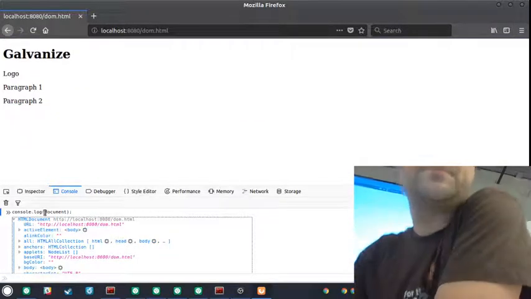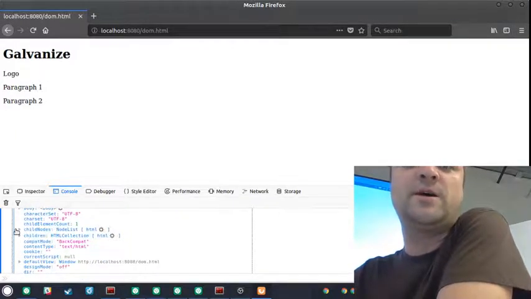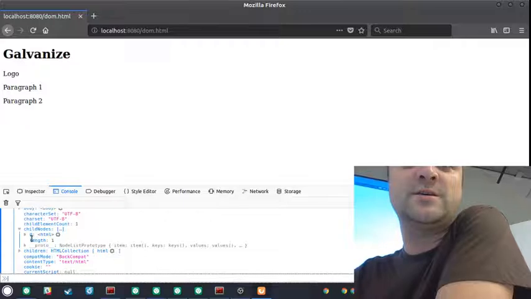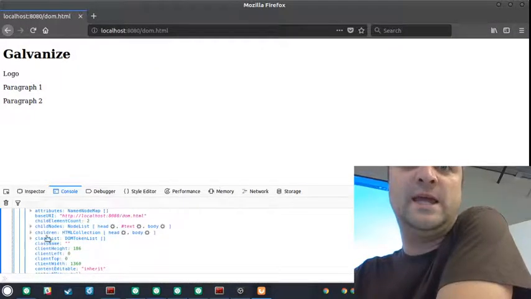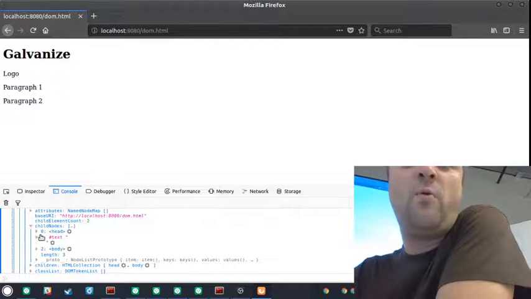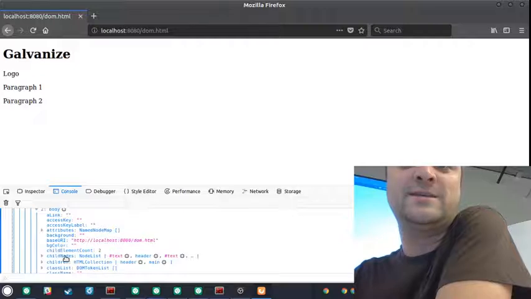So we got this HTML document node here. These are all properties on it. Child nodes. Hey, what's the first one? HTML. Cool. Does it have child nodes also? Why, yes, it does. It has 3 of them. It's got a head. It has this text node. It has the body. I don't know what that text node is.